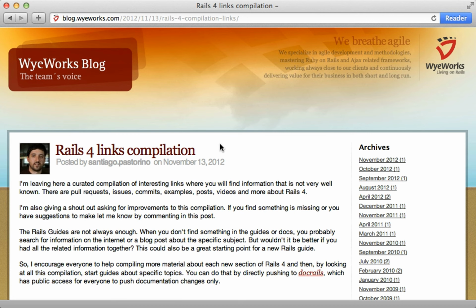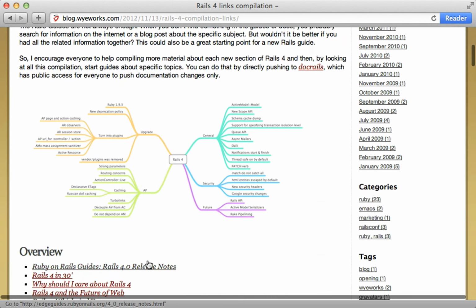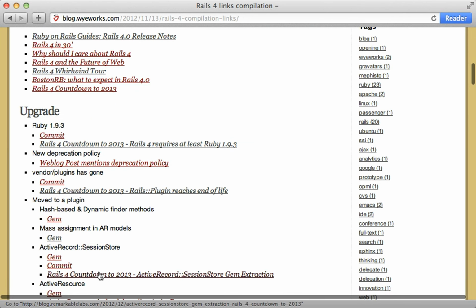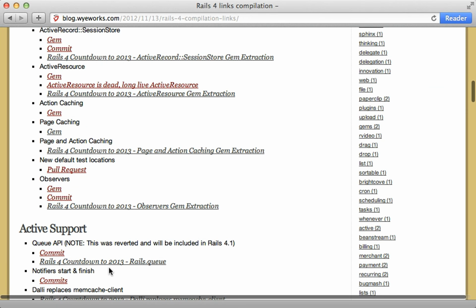There are so many great features, but I didn't cover everything here, so I encourage you to check out this excellent post by Santiago Pastorino, where he compiles a long list of various links of new additions in Rails 4. Now, there are several things that were removed from Rails 4 as well, such as Active Resource, model observers, page and action caching, and even disabling Rack::Cache by default, but all of those can easily be brought back just through including gems.